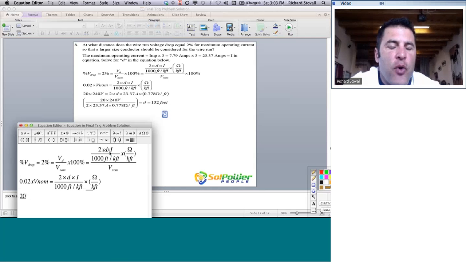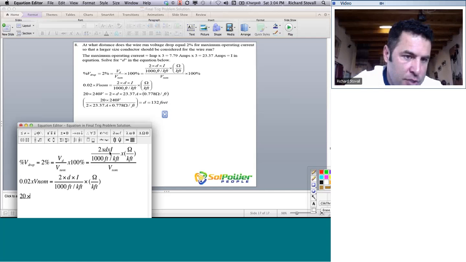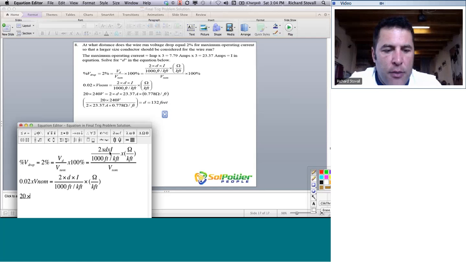It's the first time NABCEP has thrown a problem at us for voltage drop that applied to a system that wasn't a battery backup, off-grid type system. The 2009 April version relied on a 24-volt nominal system, two 12-volt nominal modules in series. But I am going to discard the notion that they want us to use nominal voltage here and apply a probably more accurate conclusion that they want us to use the VMP system voltage here, okay? I'm going to capture this in case it tries to go away on me.